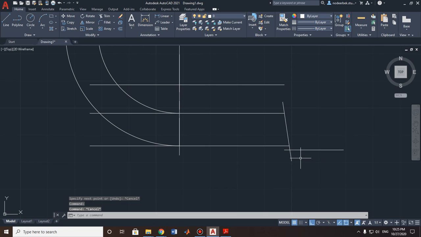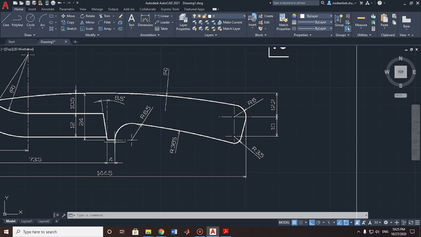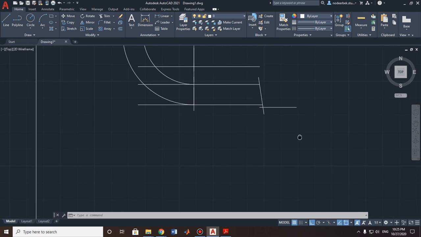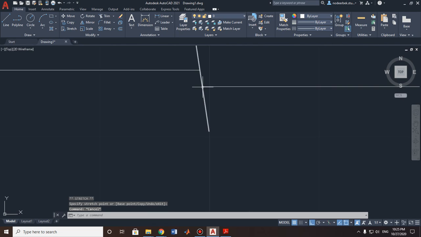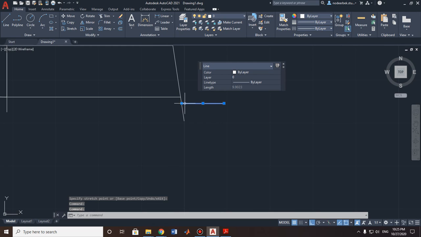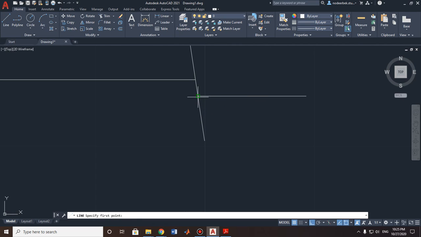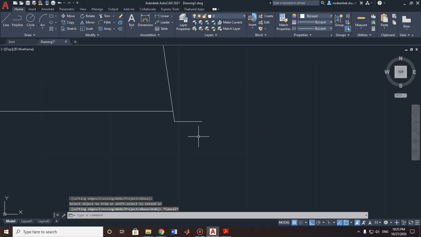For construction, we want to edit it to make this line about 4 millimeters. How? We can decrease this line like this. We will connect it here, and then we can build another line, a 4 millimeter line from here, like this. 4 millimeters. Press enter. Done. And then I will delete this extra line. Done. And then if you want to trim, just trim this line. We don't need extra lines.